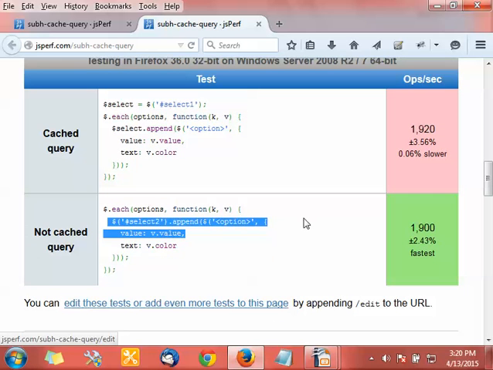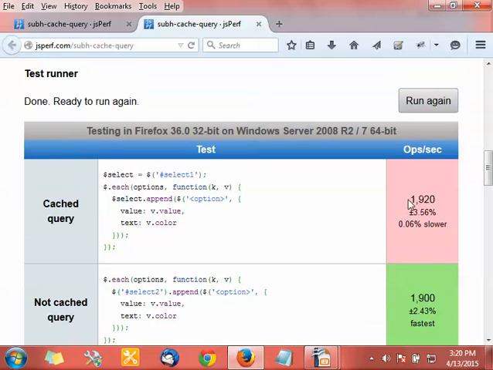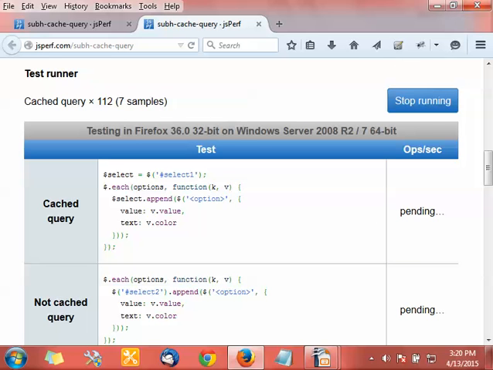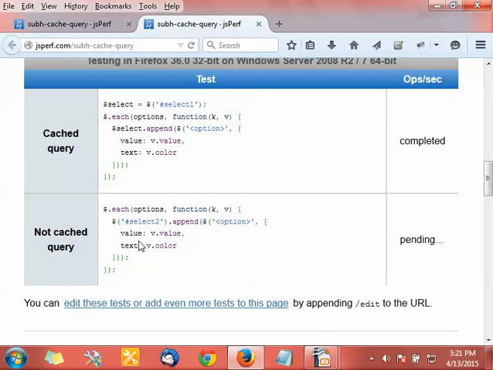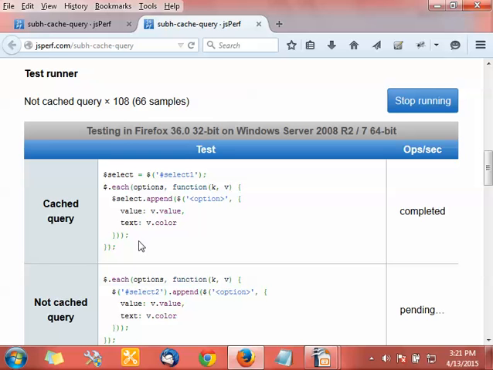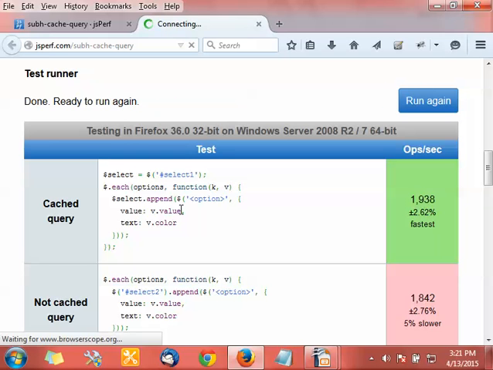Okay. It is just showing it is slower, but it's not. Let's run it again. Sometimes this also gives problems, but it will come out correct. Because I am running this from a different server, it also depends on my network, all these things. So sometimes it also goes wrong. Yeah, now it comes out perfect.